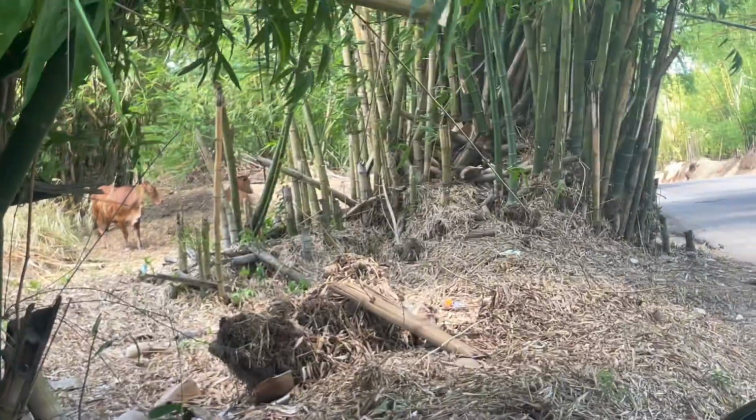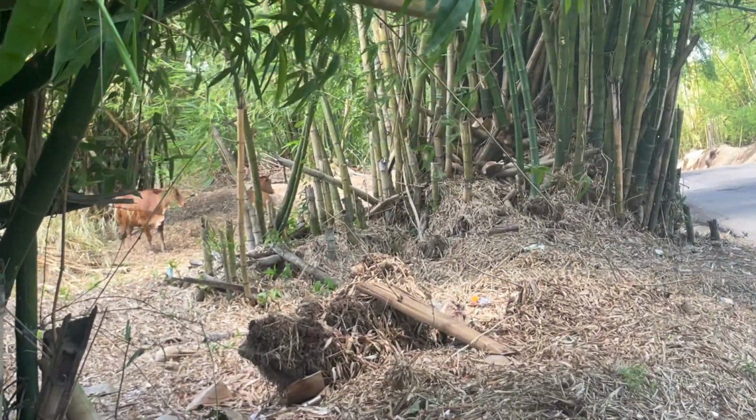So we just reached Alan Bamboo. You know, I always take pictures here, so people always take pictures out here. Before, they must stare at me, you know. Ready now? Let me see it.